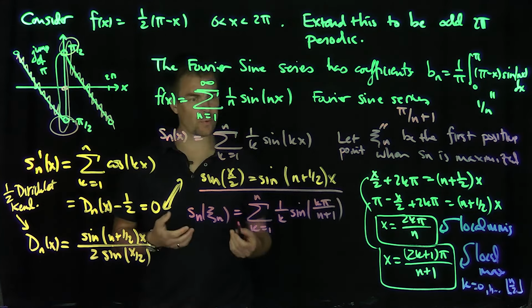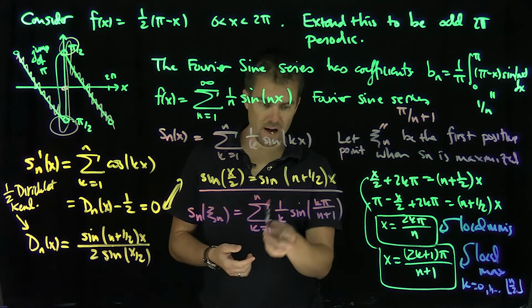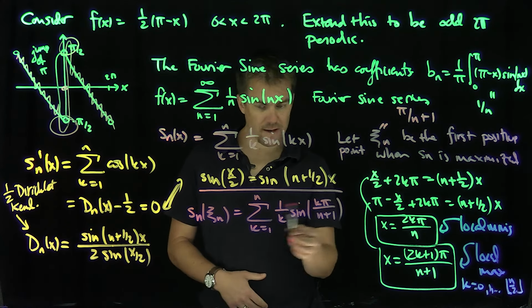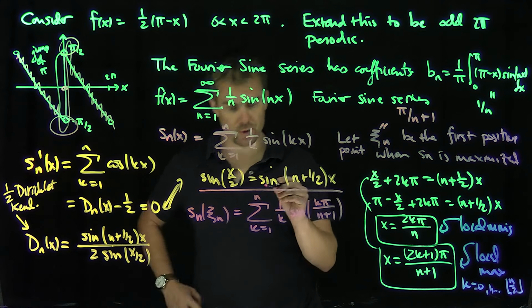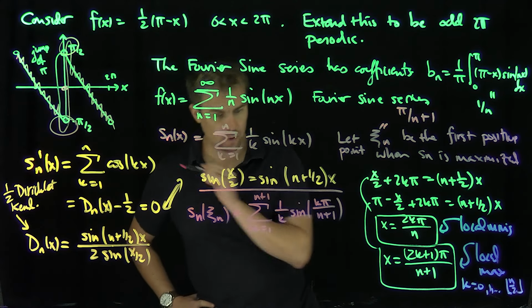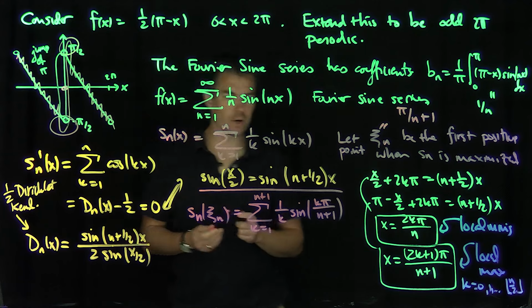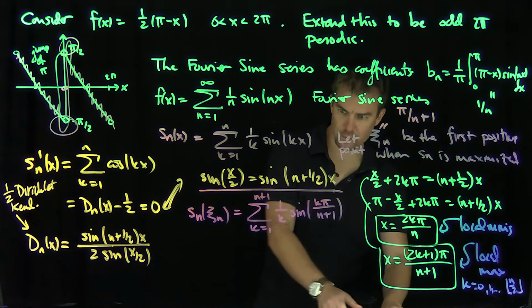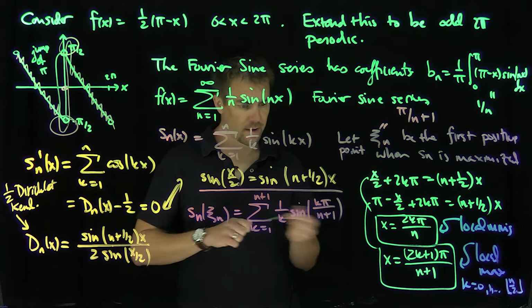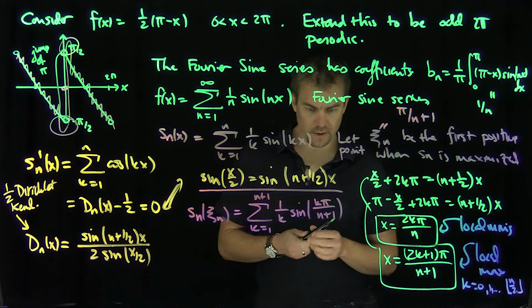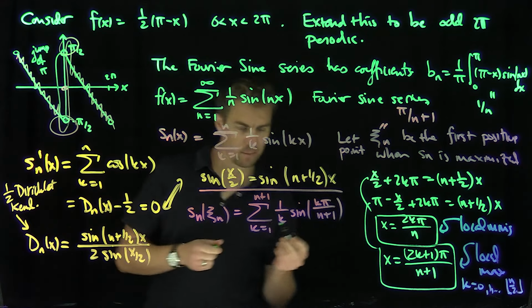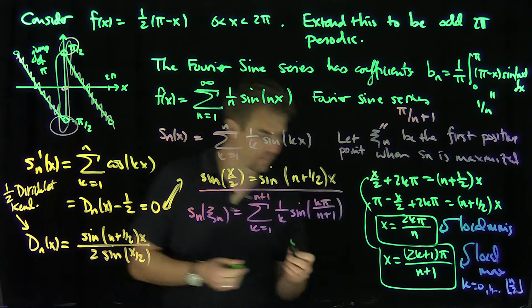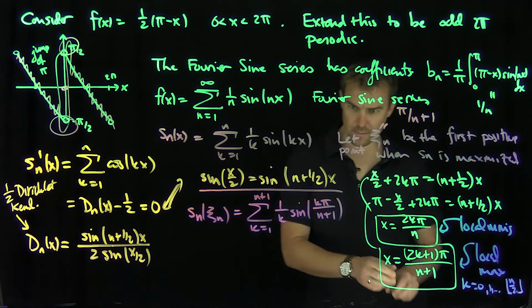And now one sort of trick we can do is, if instead of letting the sum go from 1 to n, I let the sum go from 1 up to n plus 1, the sine of pi is equal to 0. So I can put a plus 1 up here because I don't really change anything at all. And now we're going to do one tiny modification. We're going to put a pi over n plus 1 everywhere in the problem. We're going to modify this a little bit, and I'm going to turn this into a Riemann sum.